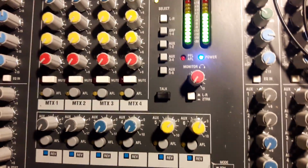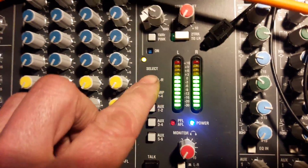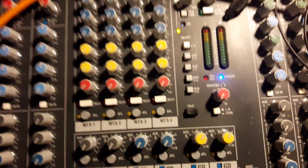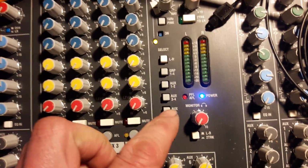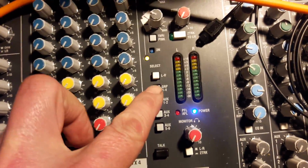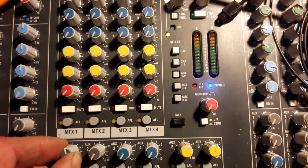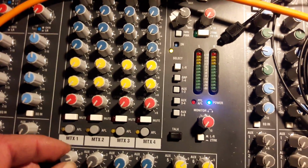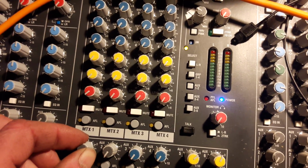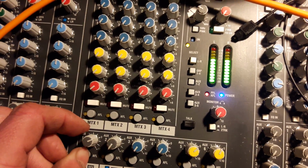Okay, well, that's about all I have right now. The other thing is, instead of having your left and right, the test tone can also check the functionality of your monitors. I can pull this up, bring up auxiliaries 1 and 2, and bring up this fader.